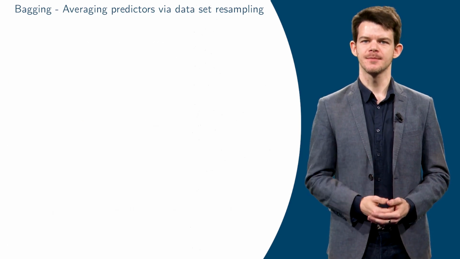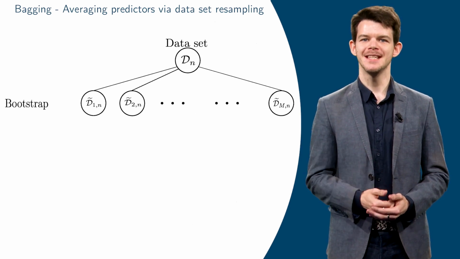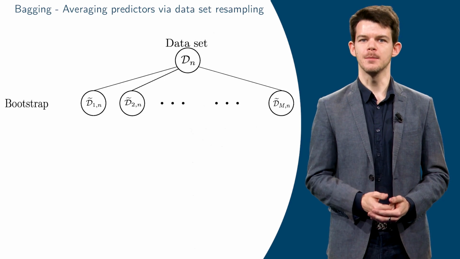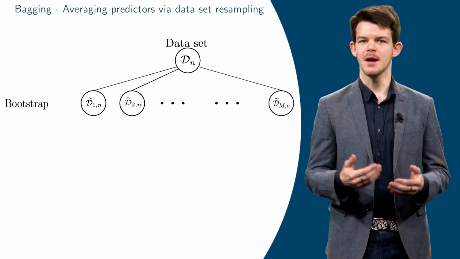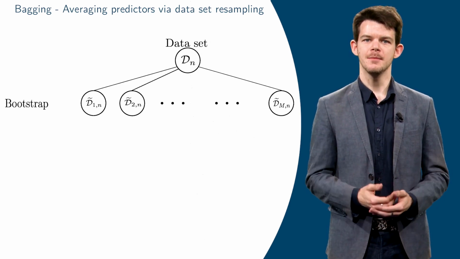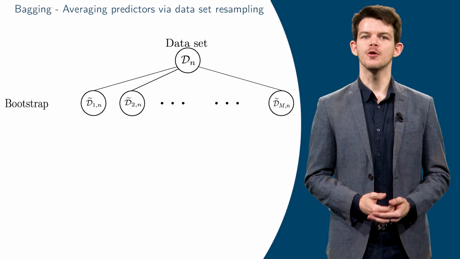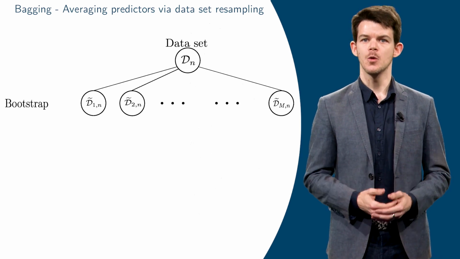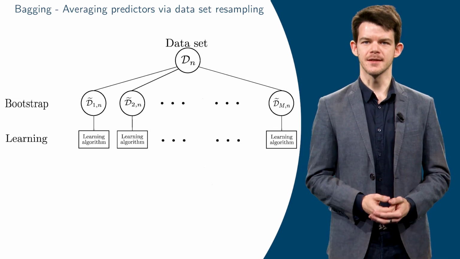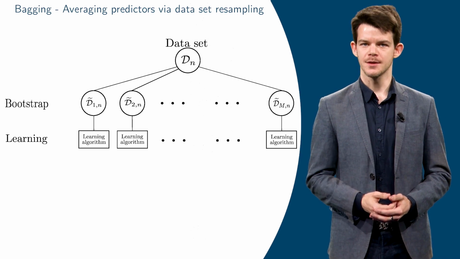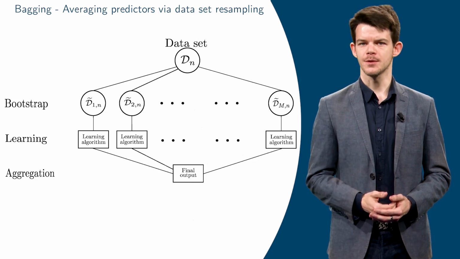Let's introduce some notations. Starting from a dataset denoted D_n, we create several bootstrap samples, which we denote D_n^1 for the first bootstrap sample, D_n^2 for the second sample, up to D_n^M for the Mth bootstrap sample. The integer M is a parameter of the procedure. We have M bootstrap samples at our disposal, all of which contain a part of the initial data with possible repetitions. We then apply a learning algorithm on each of these bootstrap datasets. This provides us with M predictions, which we can aggregate into a final output, calculating the average or majority vote.